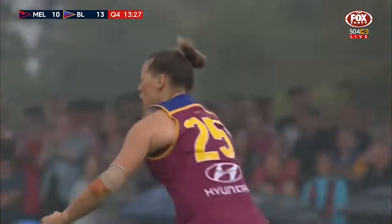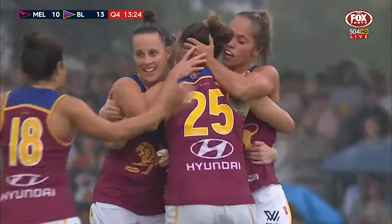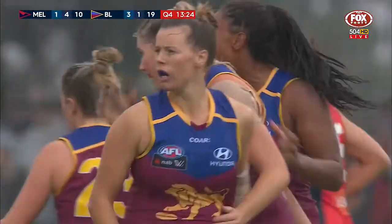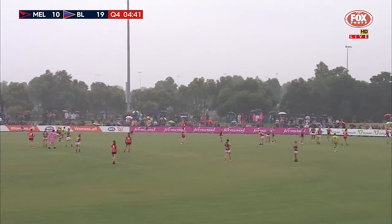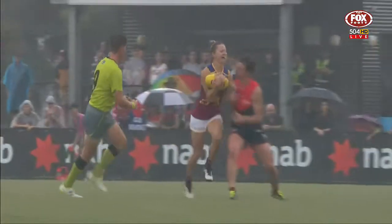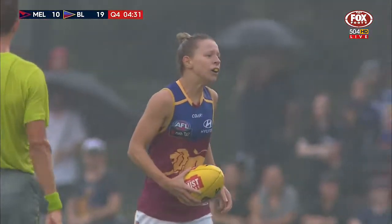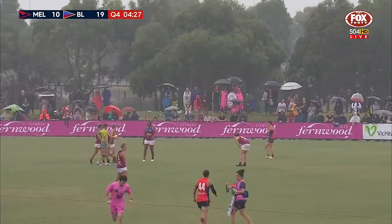It's through. There's the Lions again, capitalising when they've had an opportunity in the forward 50. I mean, they're a chance of winning this game purely because they're getting goals on the board. And that'll come from their captain, Emma Zilke, as well, just to play tempo footy. What's happened here? Is that a 50? A 50's been paid. Second. So as the game Scott, very undisciplined. That's not acceptable. And it's going to take Kate McCarthy all the way to within scoring distance.